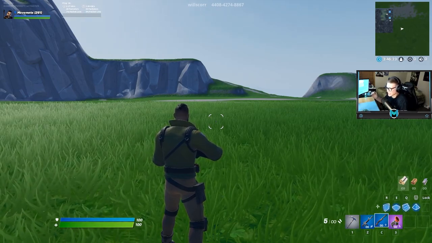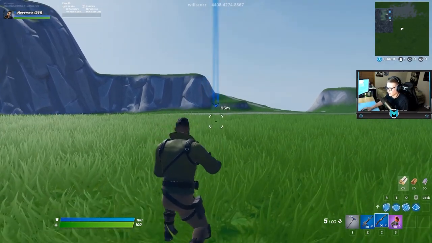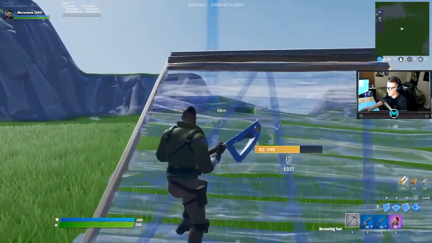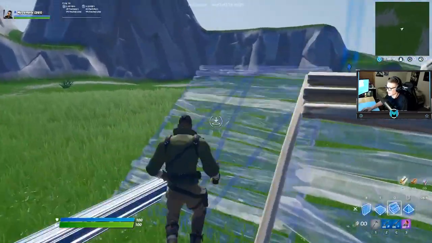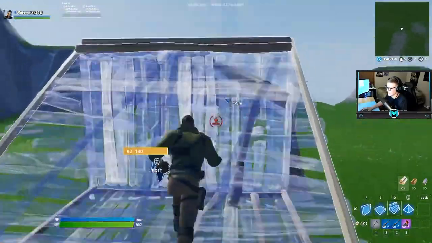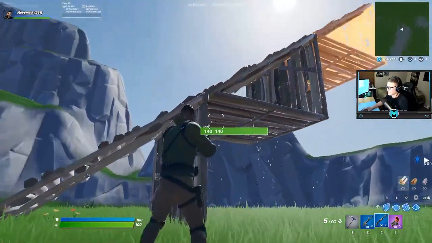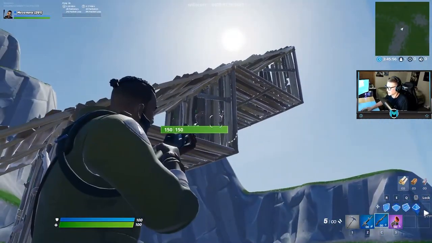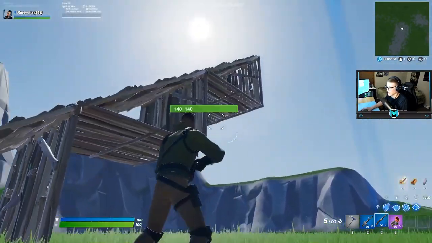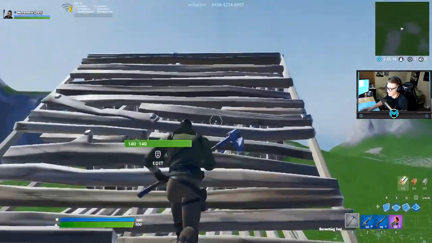Now, next thing I wanted to talk about is just rushing an opponent. If there's an opponent over here and you're going to rush them, the main thing people do is you can place a stair for cover. But once you get it down, you're gonna want to get all these 3 fluid build techniques down. So they're gonna have to shoot through not only the wall, but the stair too. And at a certain angle, they're gonna have to shoot through all 3 to even attempt to knock you down.